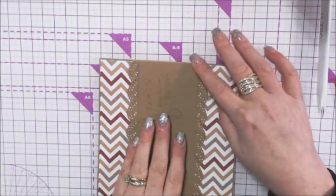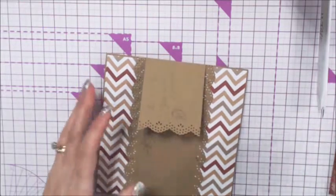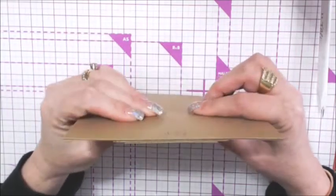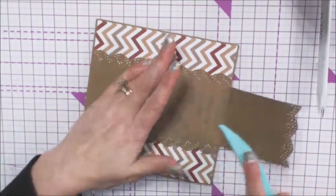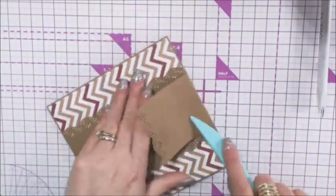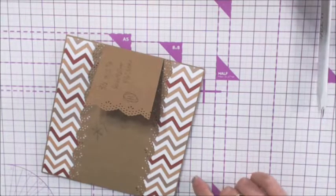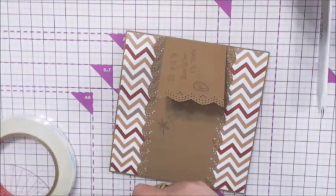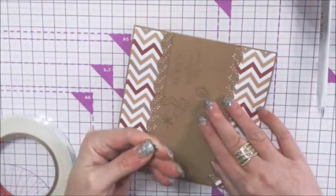Is it straight? It seems straight. On the top, it's straight. Is it straight? Well, push it down. Push this down here. And magnets. Okay. Magnets. Two magnets. One, two. One, two.